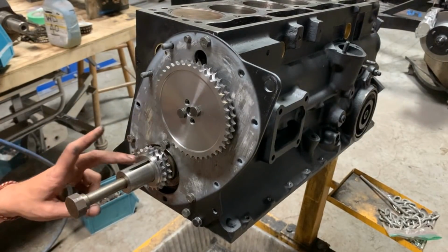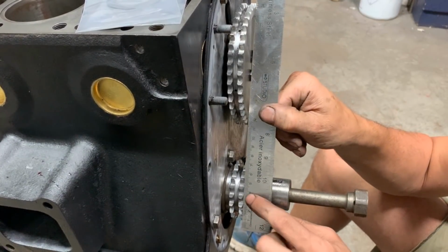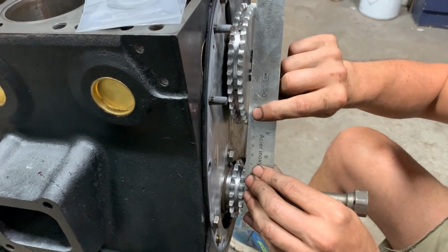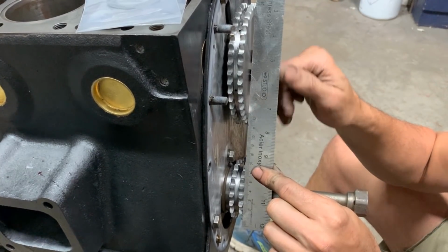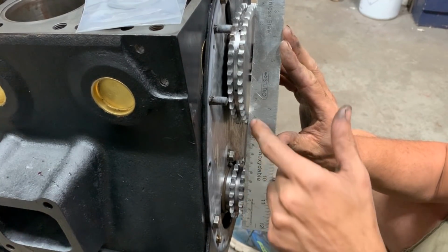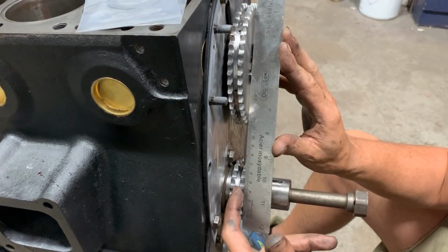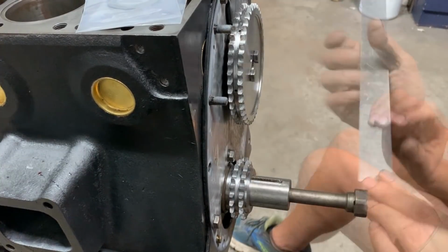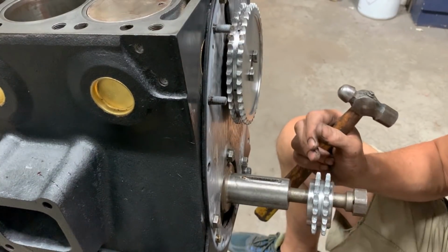Okay, and now we're gonna check for alignment with a straight edge. So now, when I put the straight edge here on these teeth, and here, it touches everywhere. So we are pretty good. Here, here, and here, it touches everywhere. If there was a gap here or here, we were gonna have to adjust the position of the crankshaft. But in this case, as it touches here everywhere, we are perfect. I'm gonna leave it as is, not gonna touch it anymore. And in this case, we can put our key on.